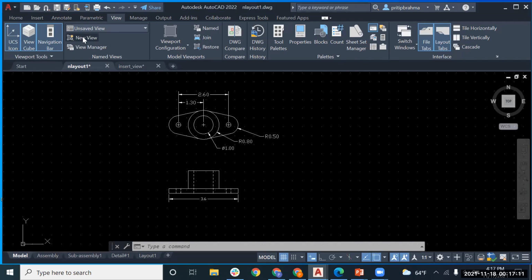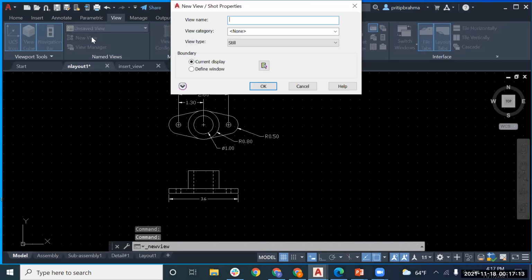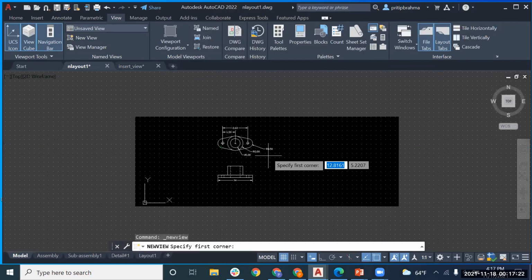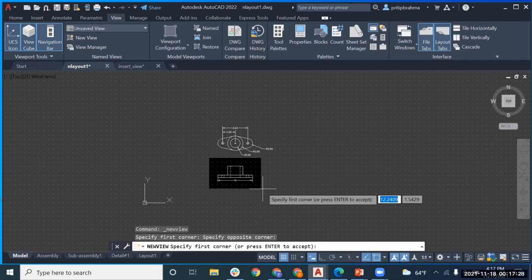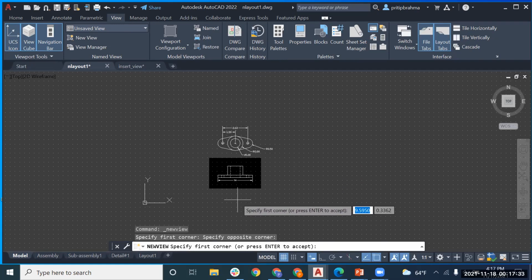So what you would do first is click new view. I already created a top one, so I'm just going to say front. And I'm going to say define the window, which is going to allow me to select space that is the whole front view. I can adjust that if I want to, but that's the only thing that will appear.